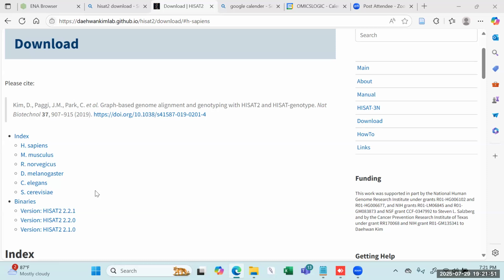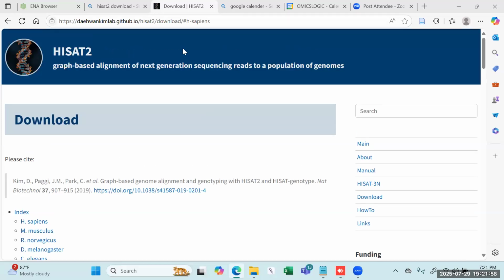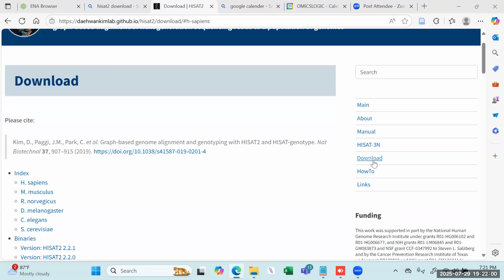For HISAT2, they have a website from where you can directly fetch the files for a number of organisms. When you open this, on the right-hand side you have the option to download. Because if you perform indexing yourself, it is going to take some time. HISAT2 has predefined files over here.